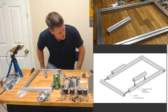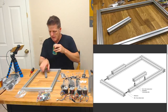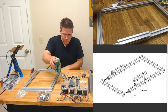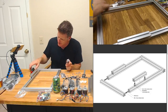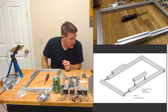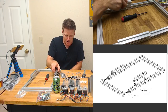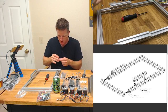Alright, I'm back. Window's open. What'd I miss? Alright. Time to put that on there. Progress is slow, but steady. Alright, we got our little extrusion nuts. I think Joel did say he got one of the new ones. Cool. So maybe we'll see him get to that in a couple months. Not that he's not busy with all sorts of other stuff too.